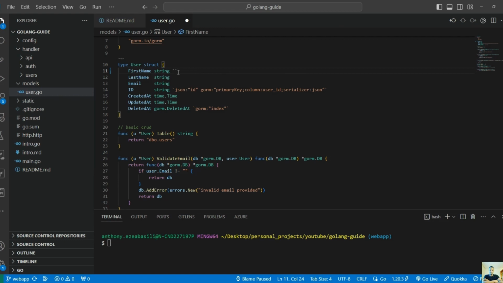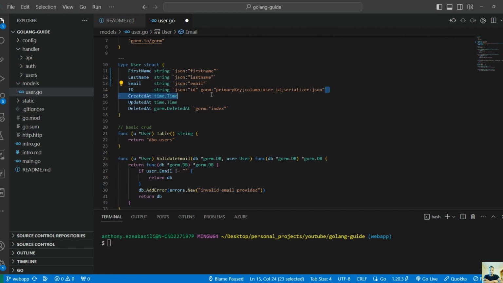So I'm going to add a few attributes to this, so we'll be able to serialize and deserialize this more or less. And so I will call this first name. I think that's what I call it in the database. And here as well, this was stored as last name like this, and then I have email, and of course I have ID.